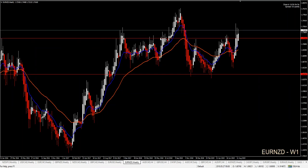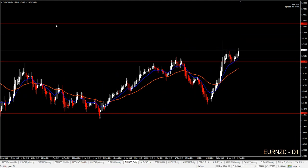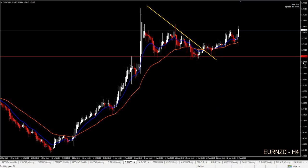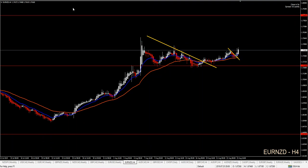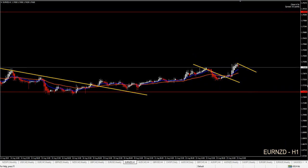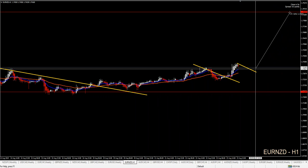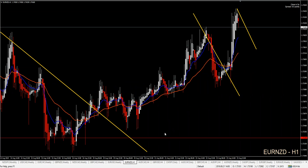Euro New Zealand dollar has broken my resistance area on a spike that has reacted before. Of course, easy to spot my next target. And again, if you see here, I already have a confirmation. Price is moving. Lower settings, another sequential setup. If you are long, you go for this area, and again you can combine it with another lower settings entry. Daily, 4 hour, 1 hour. You know the entry rules, you already know the target, plenty of room to create your win-win scenario. This is like 40 pips, the only thing you need is patience.